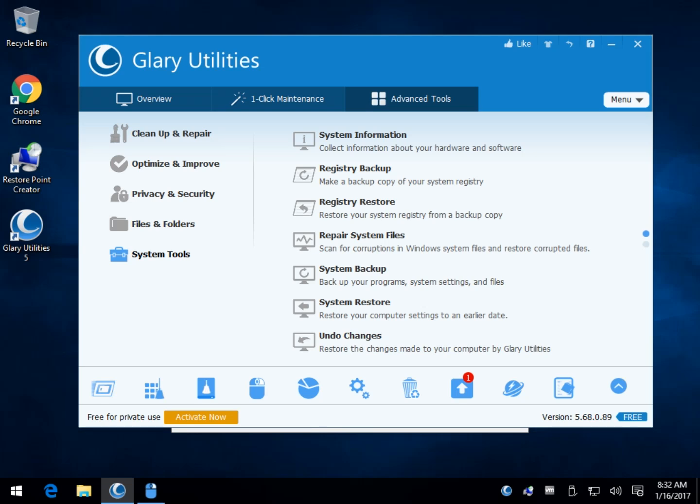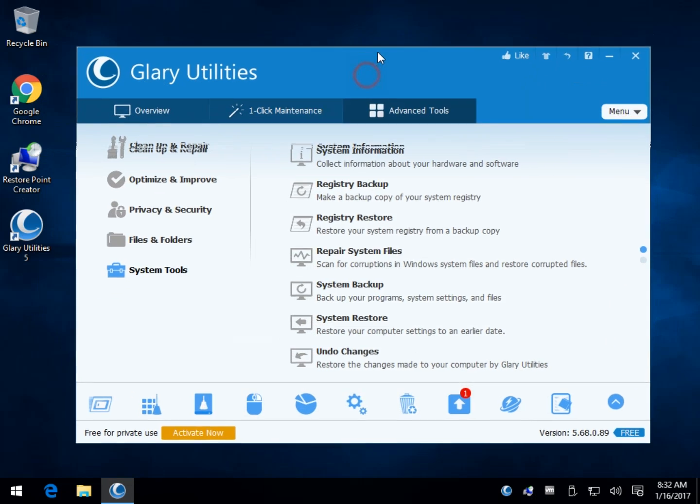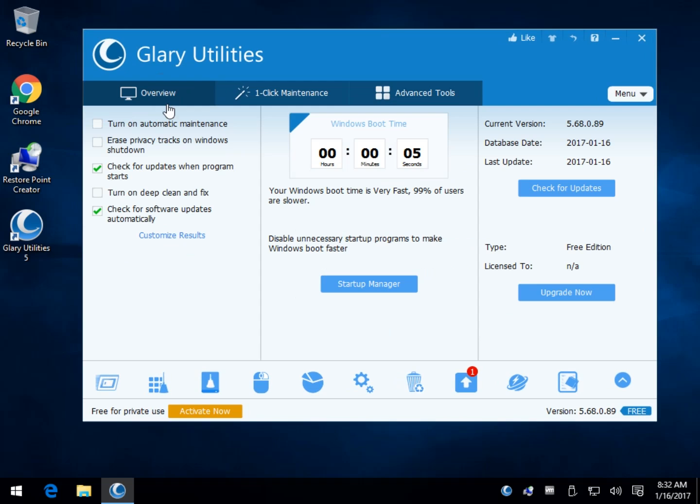Take a seat, kick back, get a cup of coffee. We're going to look at Glary Utilities. Not so easy to look at because it's a pretty thorough suite. We've had this listed on MajorGeeks for as long as I can remember, and it's easy sometimes to overlook it. It is an all-in-one utility for cleaning and repairing your machine.